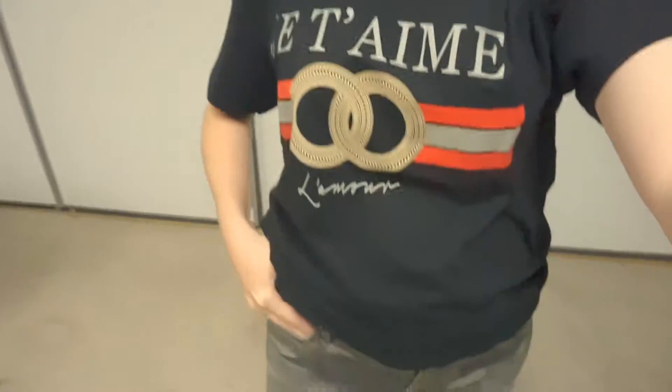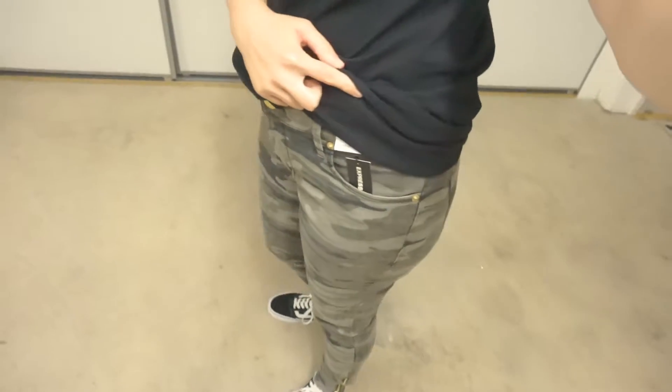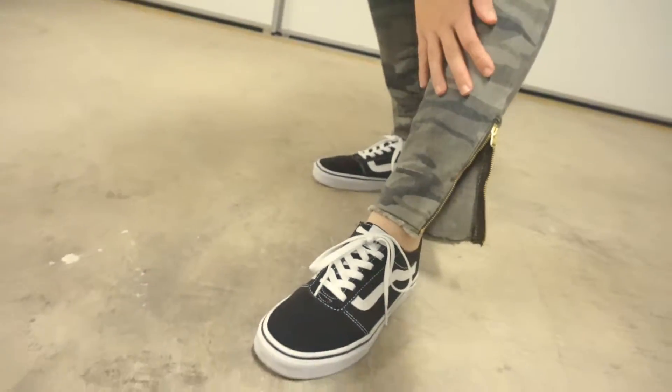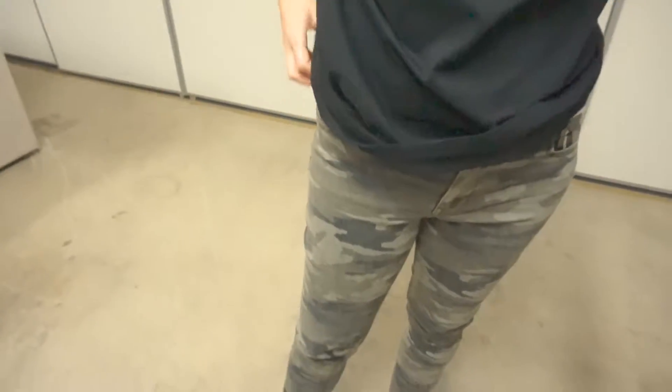Now I'm going to move on to the items I got from Express. The first one is this camo jean. I really like their jeans. This is mid-rise. Most of my jeans are from Express. It has this gold zipper detail, and you can zip up the zipper to have it open. I think these are so cute with the vans. There's some distressed look at the bottom. It is more of a washed camo print. I've really been into camo lately. They are a little pricier, but when they go on sale I always try to grab them.